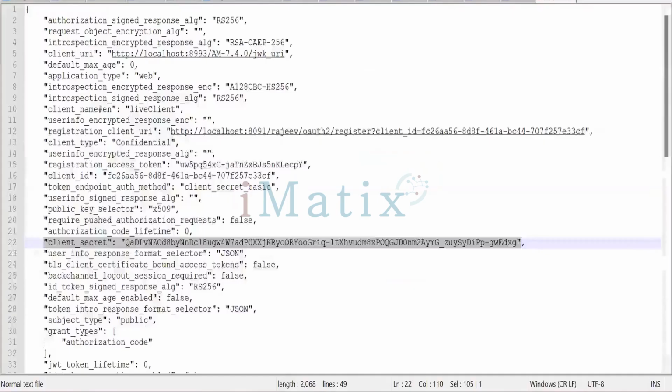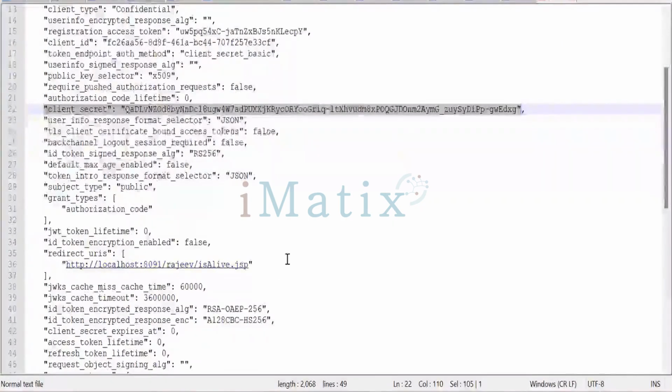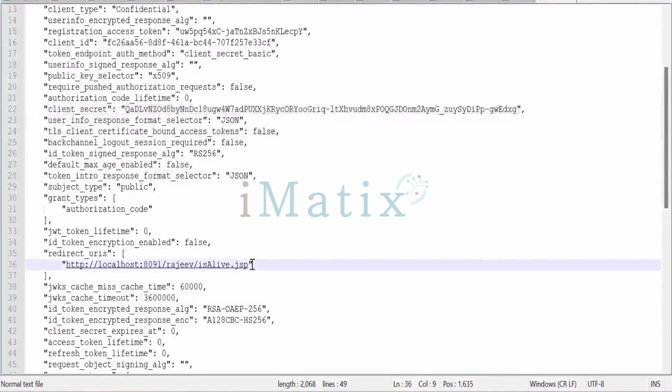I think client redirect URI. Can you see what value we have? This is a different one. I think the redirect URI, this is the different one. Can I copy this one? I can copy that one. I think this is the mistake.